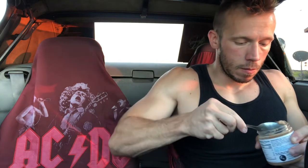All right, guys. Peanut butter cup. Oh, man. Look at that. Oh, it's a nice chocolatey cookie dough taste. Not much peanut butter.